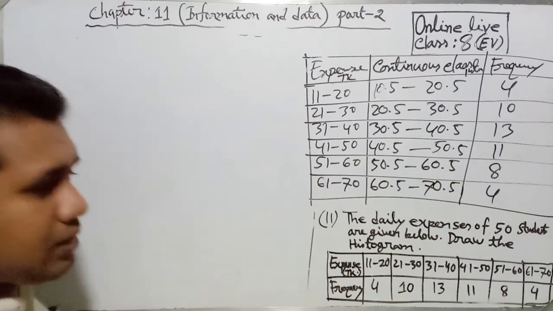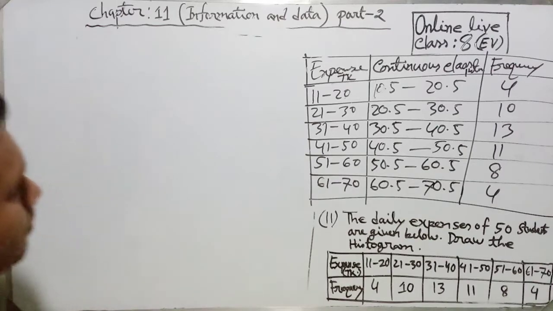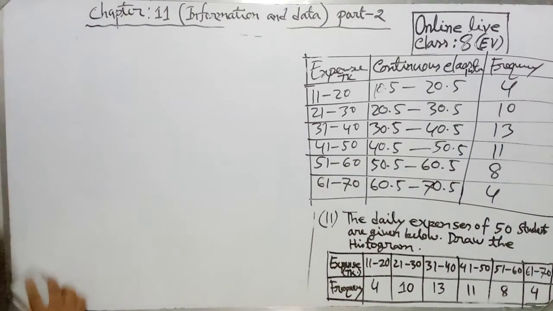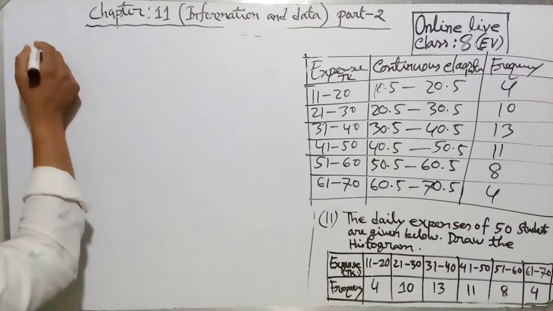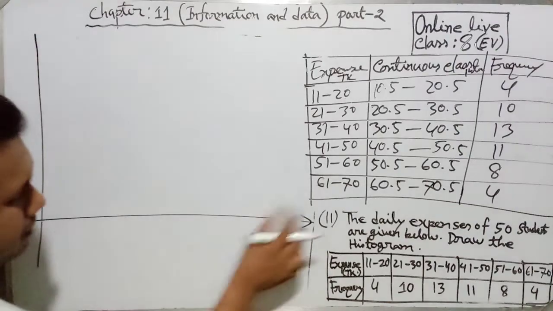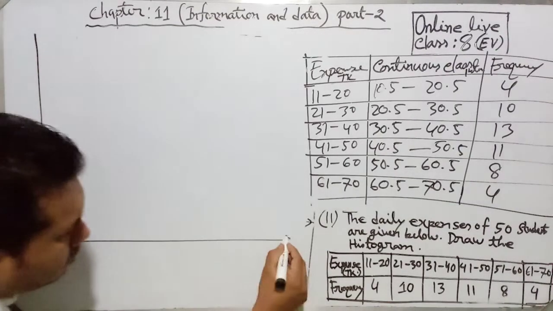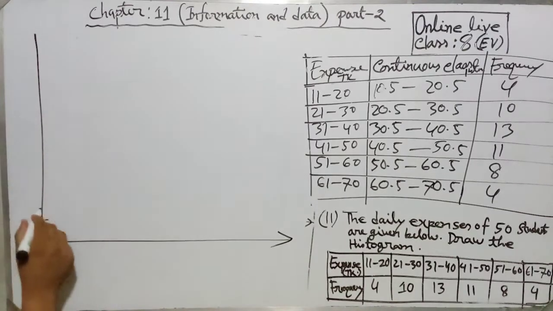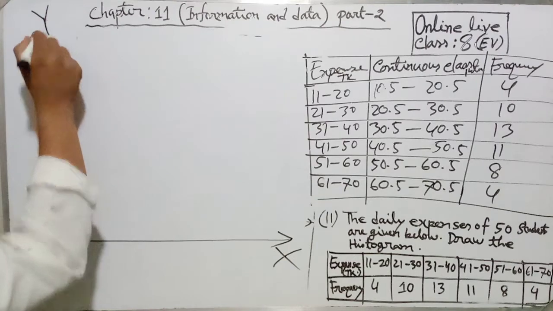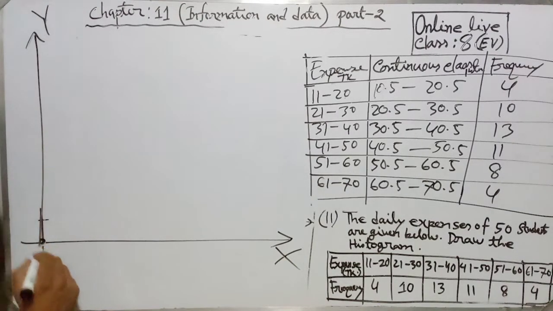In your exam, the school or board exam, they will provide you graph paper. Now at your home you have to take your graph paper. Suppose this is your graph paper, dear students. In this graph paper at first you have to draw two axes. This is x-axis and this is y-axis. The horizontal line indicates the x-axis, this is the y-axis and this is the origin point.